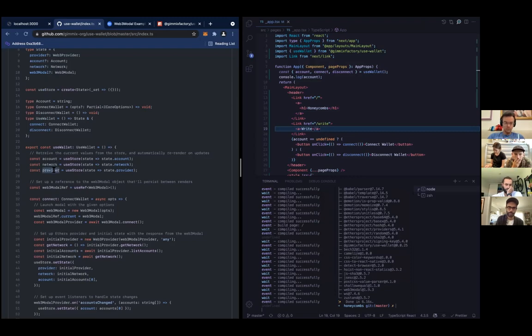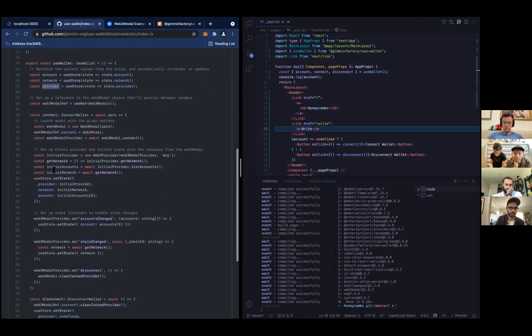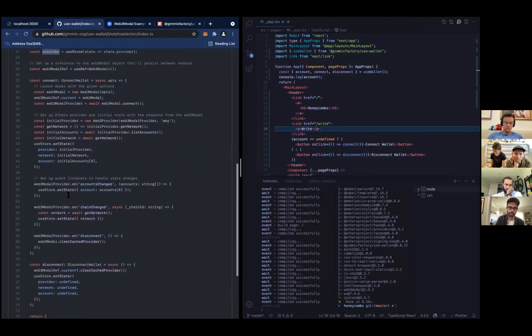Provider is the Ethers object that I mentioned earlier. So provider is what you're going to use when you want to actually sign a message or run a transaction, which I can get to in a second. And then it's just defining the connect and disconnect functions. The connect function just basically does the basic Web3Modal call of Web3Modal.connect, takes those values and sets them inside our Zustand store.